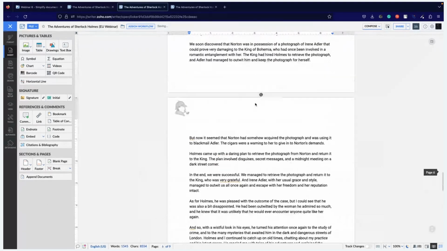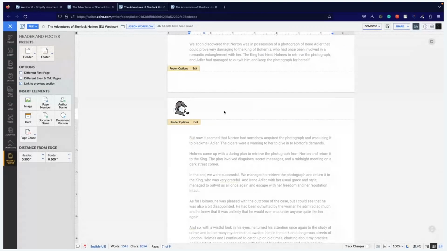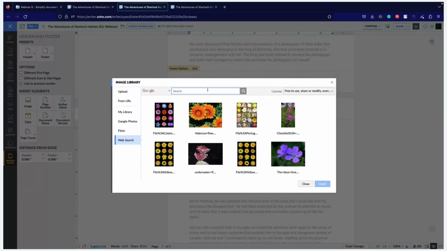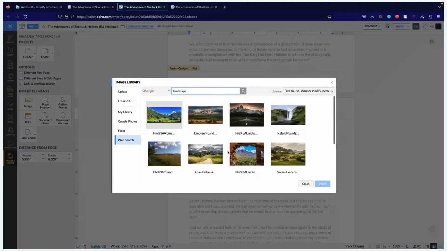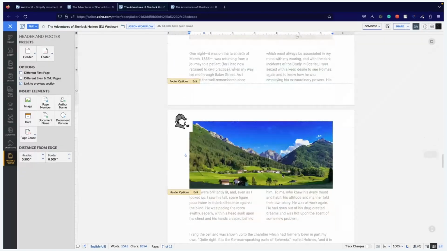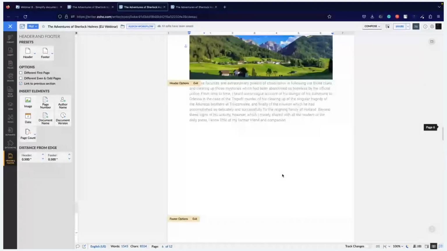To do this, I just open the header options, click on image, let me do a web search and free to use. I'll search for landscape. So I'm trying to insert this image. It should appear in all the headers.